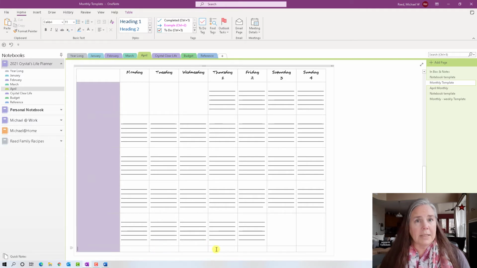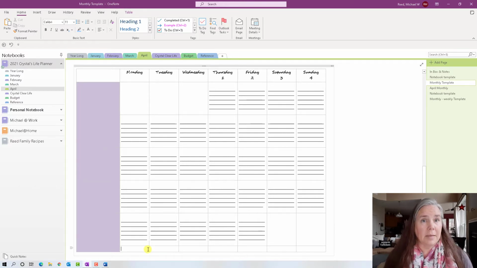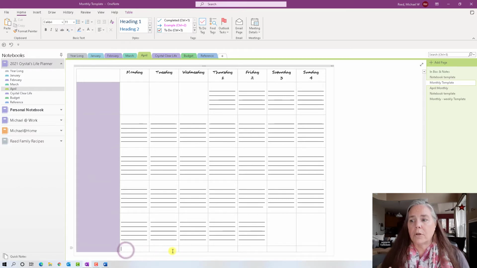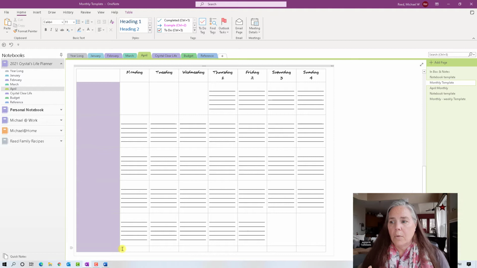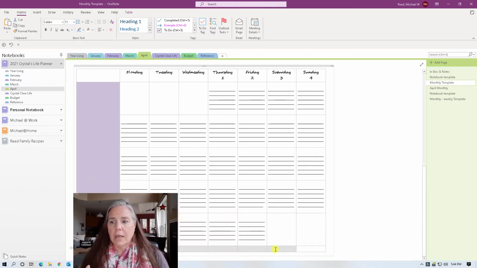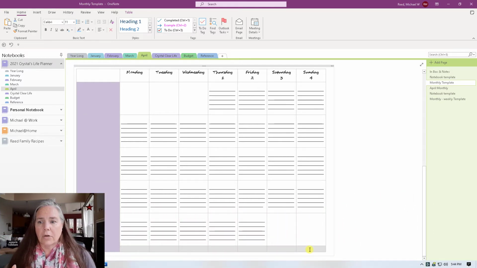Now it only puts a single line row. All I need to do to make that bigger is to hit enter or to add something down there, which we will do in just a few minutes. But for now, I just want to get it established because I'm going to shade every other row. So let's start with that bottom one. We're going to highlight the entire thing, click and hold and drag across.